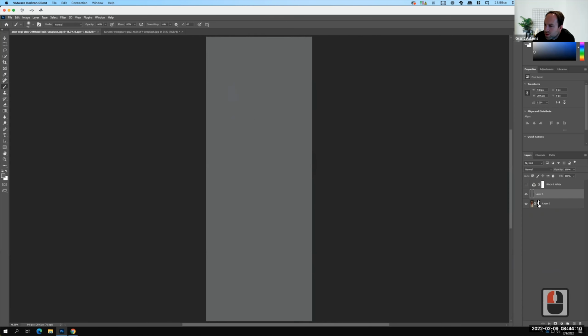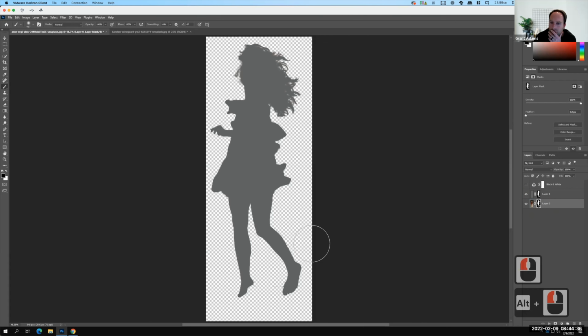Now I want to use this mask right here on this layer so that I can basically cut out this gray. So to copy this mask, I'm going to highlight it. So there it is highlighted. And I'm going to hold down the Alt key on my keyboard, and I'm going to drag the mask up onto the next layer. So you see how it kind of previews my mask. And when I drag it up on the layer above, it's going to cut out using the same mask. It's going to cut out the gray background, which then becomes a silhouette. I can turn off the original, and all I have is the silhouette here.